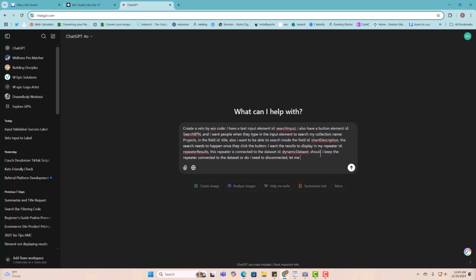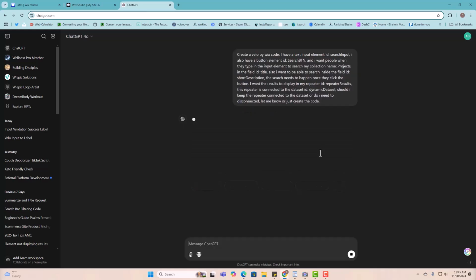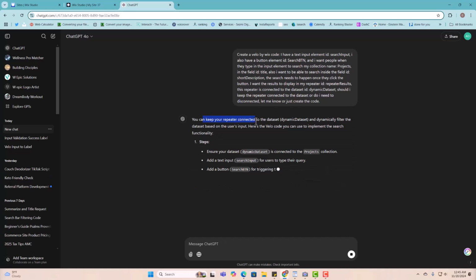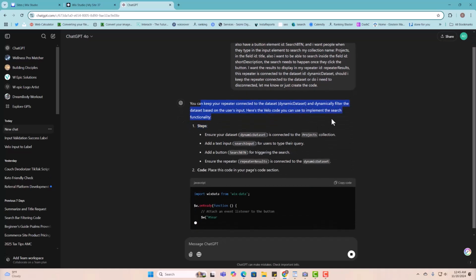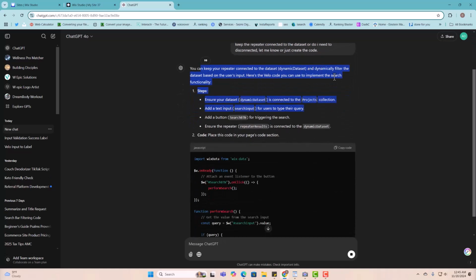Let me know, or just create the code. So you can also add your own questions here because maybe you're just not sure, and then we'll just click enter. And then it tells you, yes, you can keep the repeater connected to the data set and dynamically filter the data set based on the user's input.